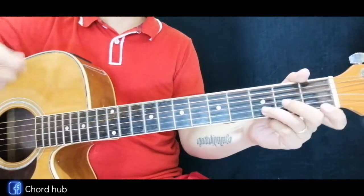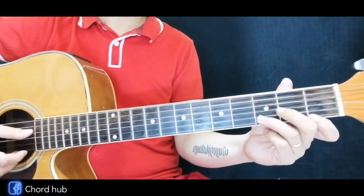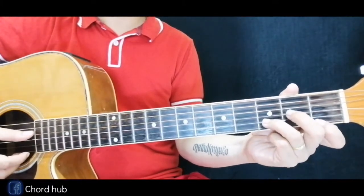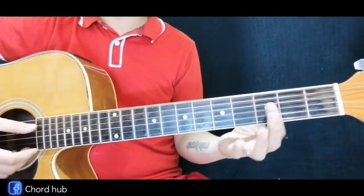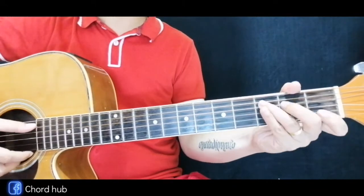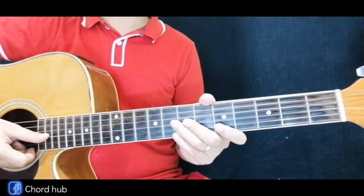Back to the chorus. Then after that, we're going to have an outro. The outro, of course, is still the same: a D minor, a C, a B flat, and a C again. So that's it, guys, for the chords of In The End by Linkin Park.